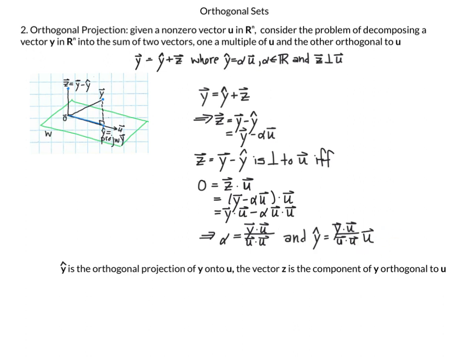And again, this shouldn't surprise us because we're using the idea of orthogonal vectors, which is why this formula looks really familiar. But anyway, y hat here is the orthogonal projection of y onto u, and z is the component of y orthogonal to u. So often if we look at this in the picture, we think of this projection as if we took y and took the shadow of it onto our vector u, that's what y hat would be. Or we can think of this as projecting y down onto a single dimension. What would it be if it were on this single dimension?